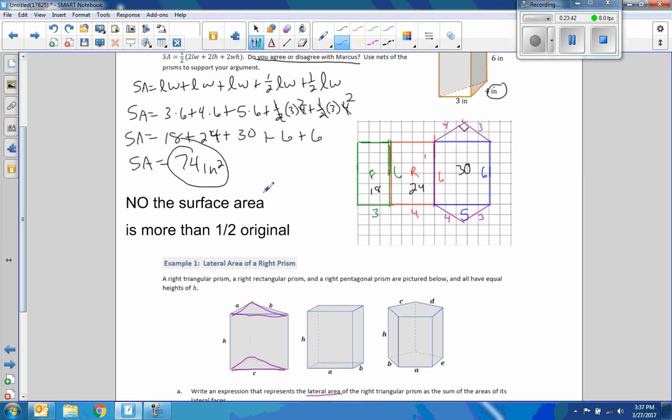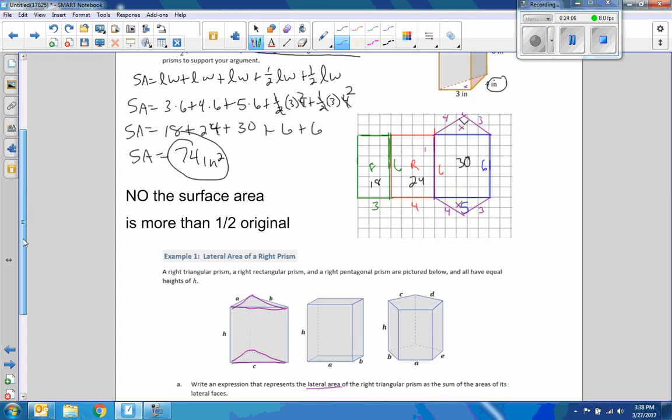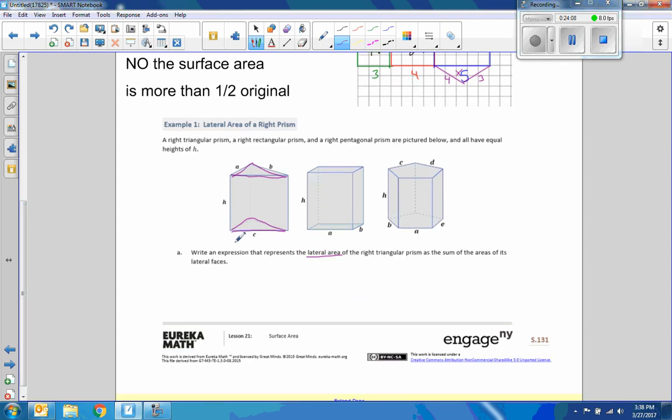So if I go back to my last problem, my lateral area would not include this triangle or this triangle. My lateral area is simply the 3 rectangular sides that form this shape, the height of it. So it would be this rectangle plus this rectangle plus this rectangle, which, looking at the diagram, is the sides around, but not including these 2 triangles, top and bottom. Okay, so that is lateral area. So let me erase these, and I'll try to color code these so you can see what I'm talking about.